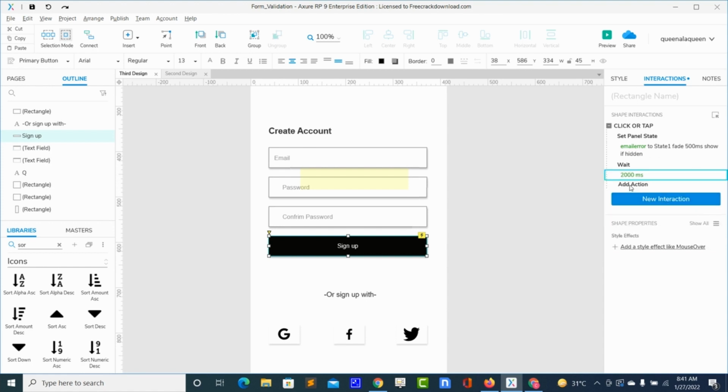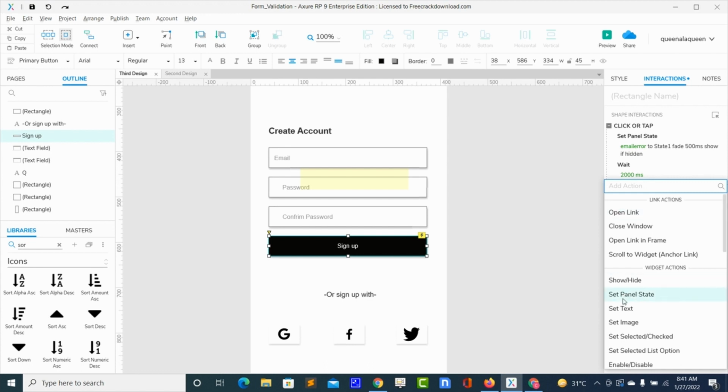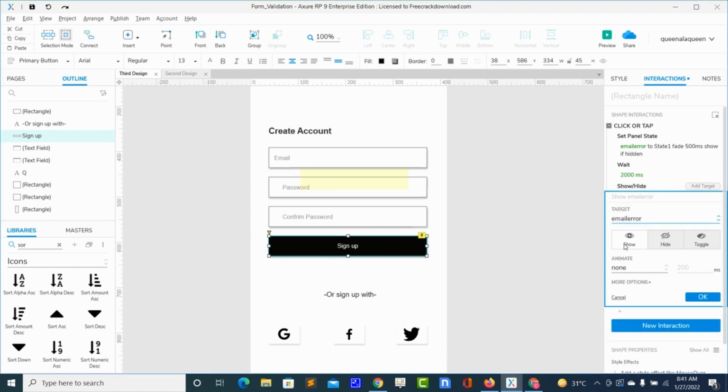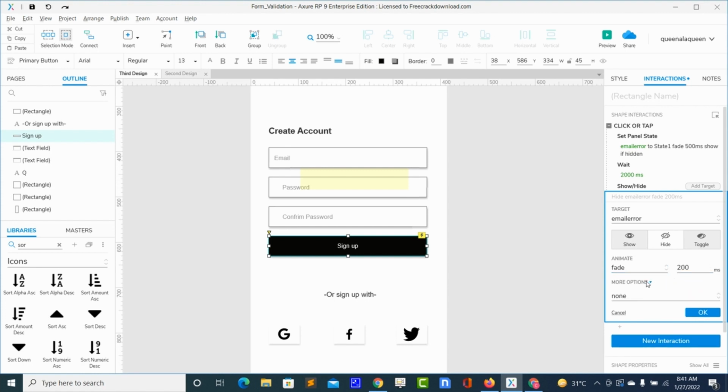Okay, then I'll go to hide or show. So email error is on show already, but I want it to hide. When it shows, it should hide after 2 seconds. So now I'll take fade. Alright, 2 seconds. Oh, it's okay now.